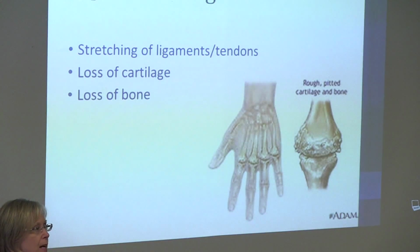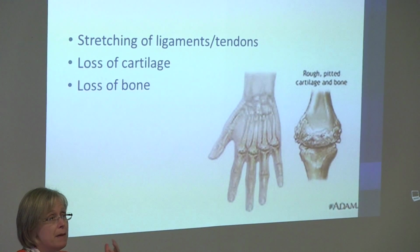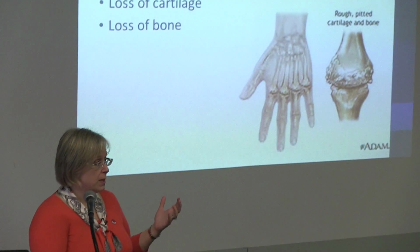So that leads into what types of damage that we look for. So we look for a loss of cartilage. That we can see in patients who have degenerative arthritis or inflammatory arthritis. And in degenerative arthritis, that's really the main type of damage that we see. In inflammatory arthritis, like rheumatoid arthritis, we're also going to see damage to bone, both locally, right at the site where the inflammation is, but also in some conditions like rheumatoid arthritis, there can be bone loss throughout the entire skeleton. And we can also see the stretching of the cartilage as well as the ligaments.